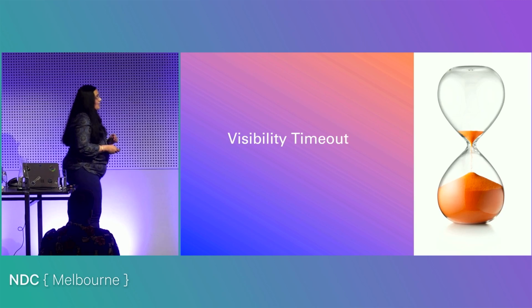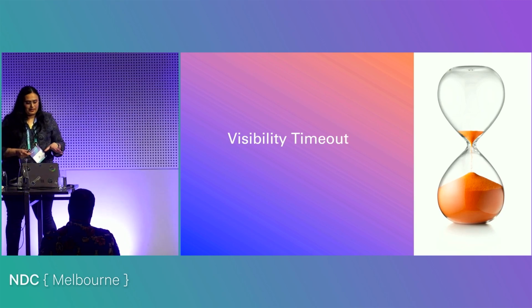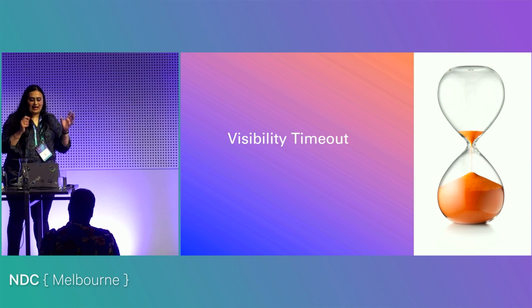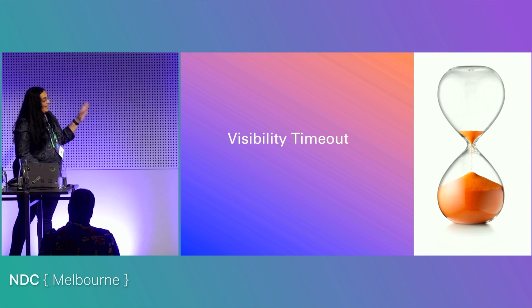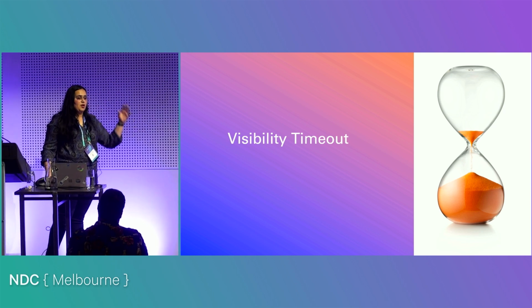Next is visibility timeout. This is a pattern you will see with different names under Azure Service Bus and RabbitMQ. Basically, the idea is to protect your messages against unhealthy receivers that just cannot process the message or hold on to the message without getting it back to the queue. So for this timeout period, the message remains hidden to other consumers. Once the message has been delivered to the consumer, it remains hidden for a set amount of time during which the message cannot be visible to any other consumers for processing.